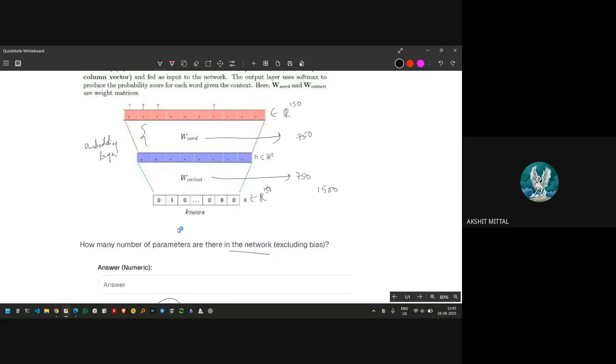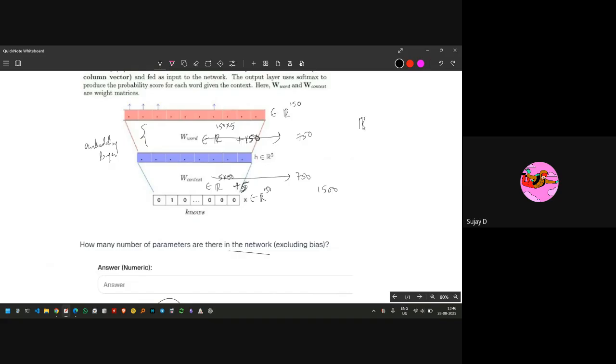Okay, if you had bias, what will change? This is 5 into 150, plus 5, right? Bias will be 5. This is a feed forward neural network. Here we have 150 into 5, so plus 150. Everyone convinced on this one, if it is including bias? Got it now? Why did we include 150 here?